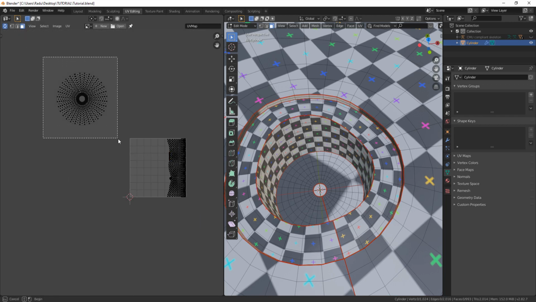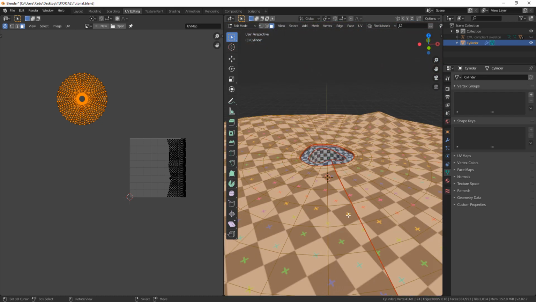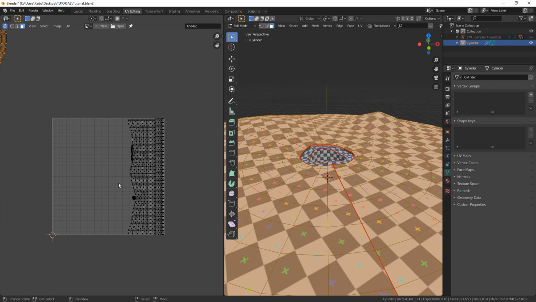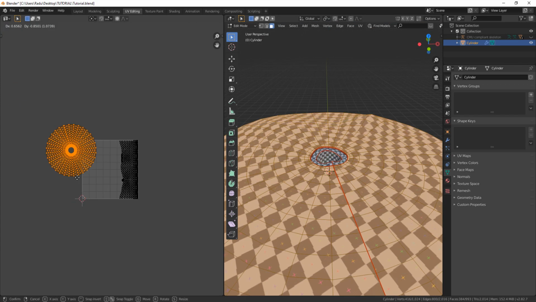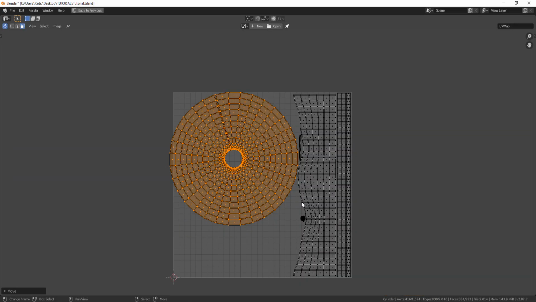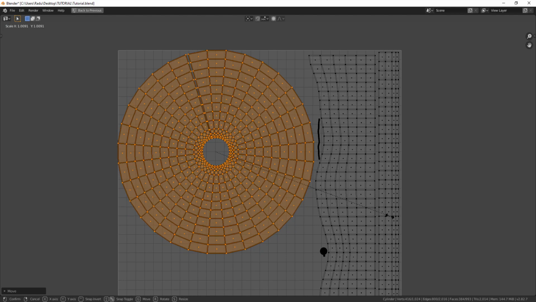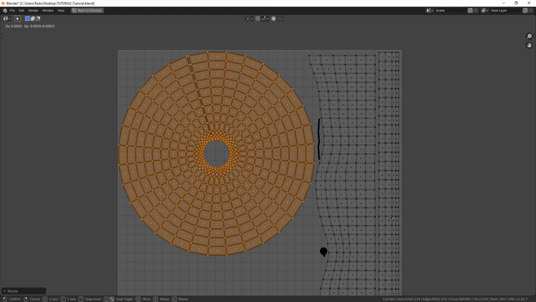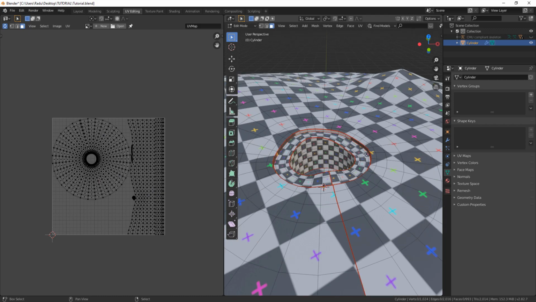And this, even though I don't really care about how much texture resolution is on this, I still have all this space left, and it would be a shame if I didn't do something like that. So I'm going to make this as big as I can without overlapping anything. So something like this, I guess it's alright. Yeah, that's alright. Okay, so this is my UV map for this guy.